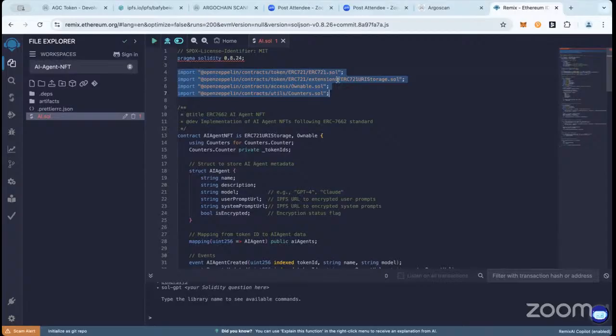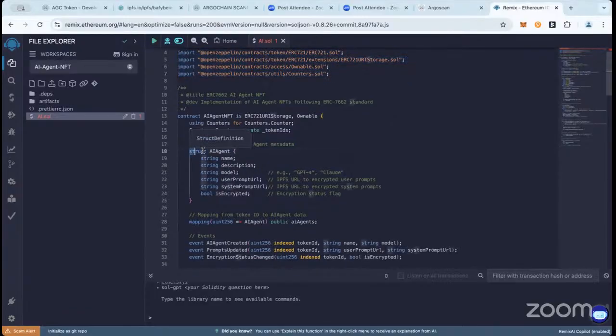And the storage is going to also allow you to store the metadata, which I will explain in a few seconds. So right here, when you have your AI agent, you're going to pass certain parameters when you create the agent, such as the name of the agent, the description of the agent, what model you've used. Now, for example, I've used GPT-4 Claude, but in this case, you would put Athena as the model.